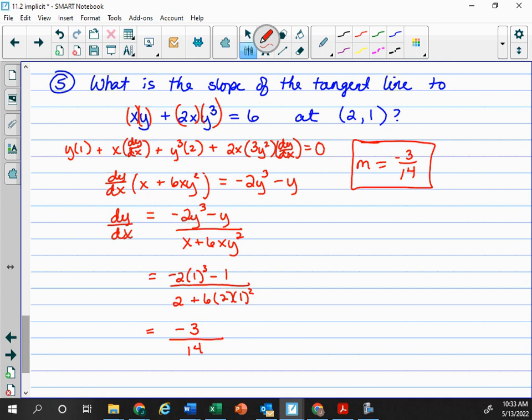Questions? Was it just little things that threw you off on that one if you got it wrong? Oh, yeah, question, Kristen? Oh, yeah, I just multiplied this term. I did the 2x times 3y squared. So I saw both of these had dy dx in it, so I factored that out. And then multiplied those. And then I moved all the other stuff over.